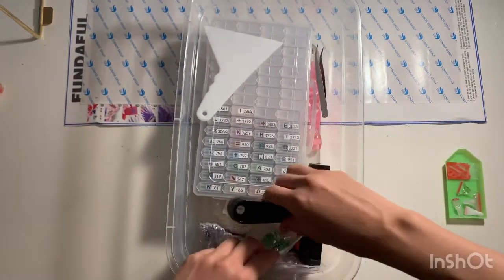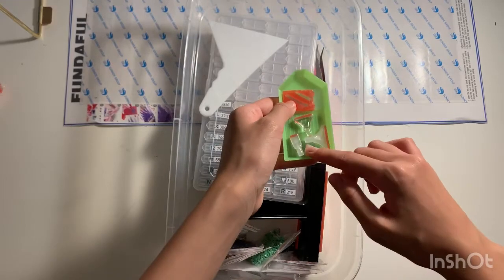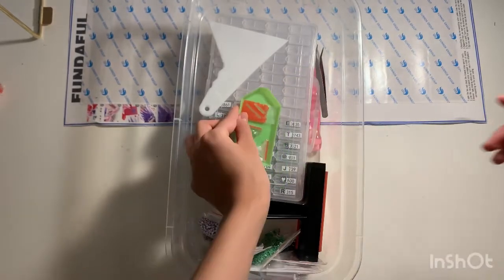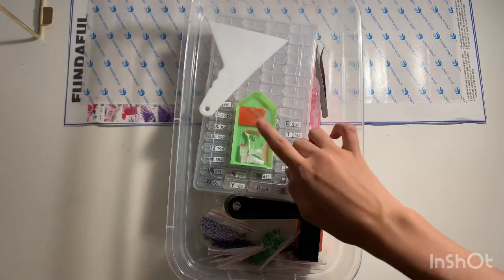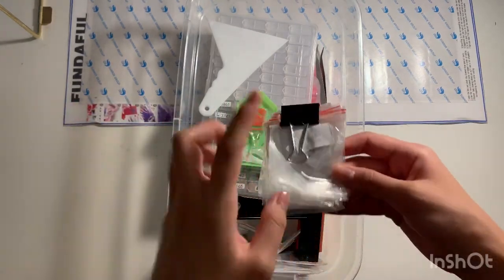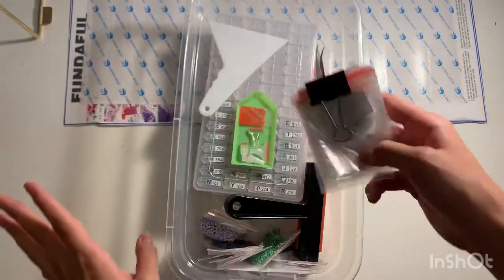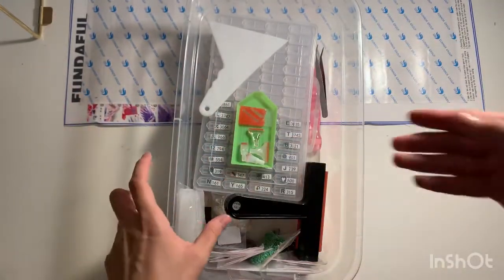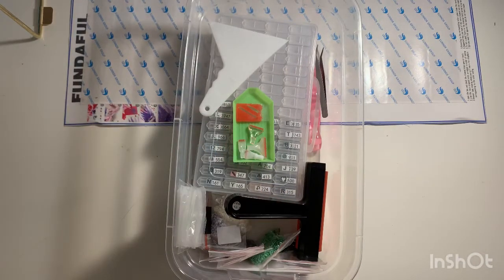Some tweezers, a straightener, and a roller, which I'm going to put on the top hopefully, but actually on the side kind of. And then I'm going to put some wax multiplacers in a tray. I actually do have a bigger tray, but that doesn't really work well because it doesn't really divide the diamonds in rows. So I'm just going to use a smaller one. And I'm going to put all these extra baggies in here as well. And yeah, that's how my project box usually looks.